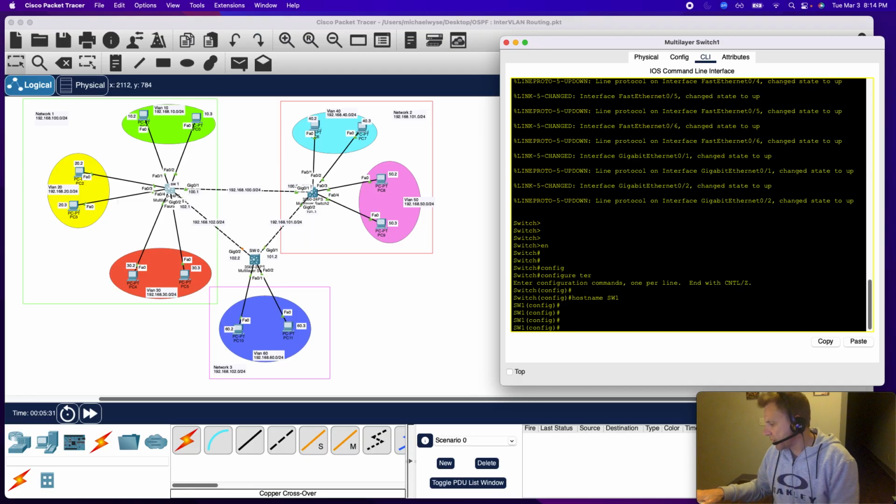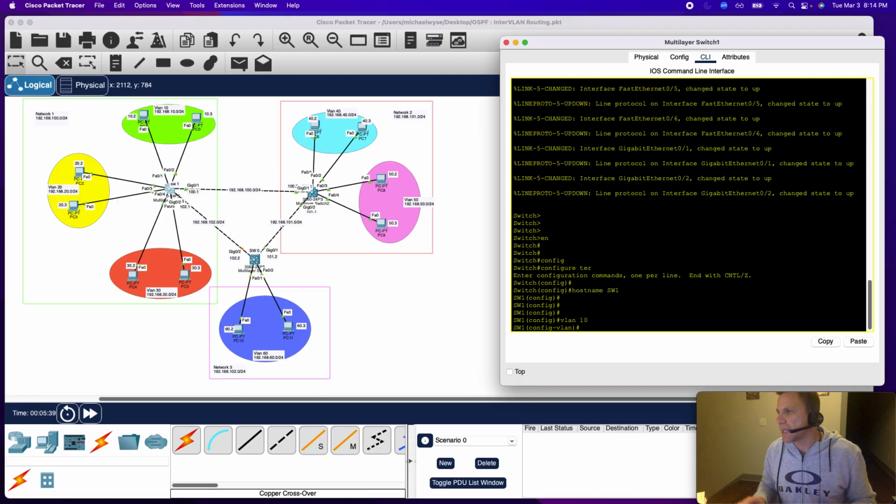By doing that, this is pretty simple. We're going to create VLAN 10, and now it'll switch into this VLAN configuration mode. So we're going to name this VLAN. Let's see, did I name these departments?